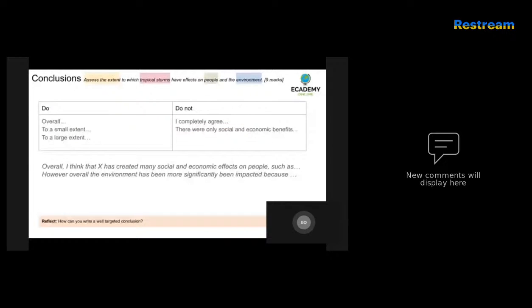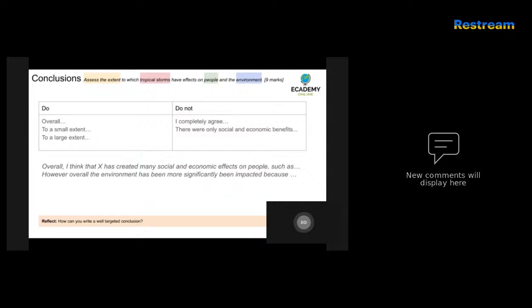Now, you might have a question, do we need to write a conclusion for assessed questions? Generally, you don't need to write a conclusion for assessed questions, because all you're doing is identifying a factor, giving some evidence for it, identifying another factor, giving some evidence for it. And at the end of each of those paragraphs, you can say this has had a significant impact, more than on the people, more than it has on the environment, or vice versa. If you feel strongly about it, you can write a conclusion.